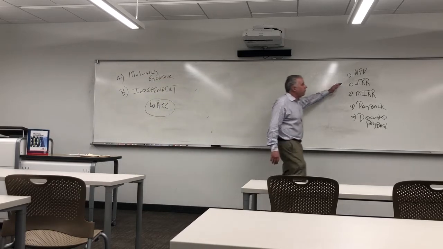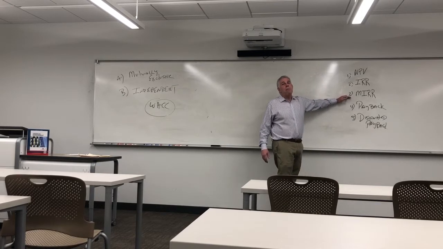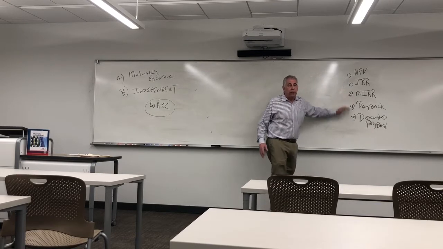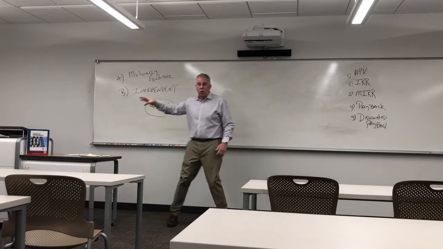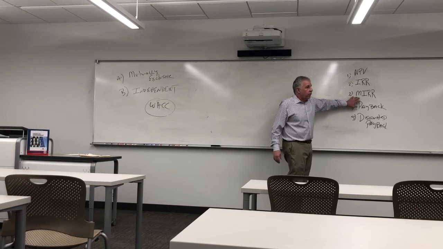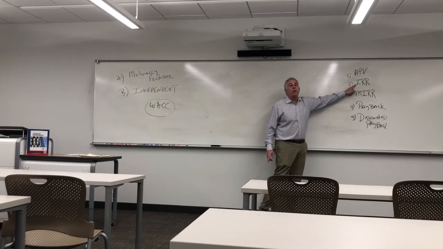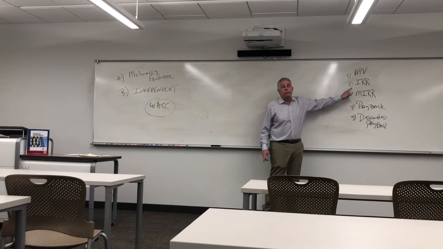So to correct for that, we end up with the modified internal rate of return. Some of this will make more sense when we go through a couple of problems in a few minutes. Modified internal rate of return. The modified internal rate of return corrects for the first issue, okay?